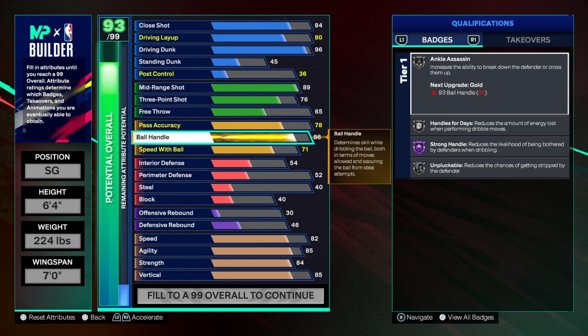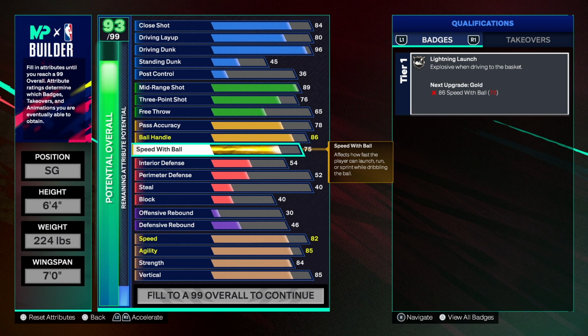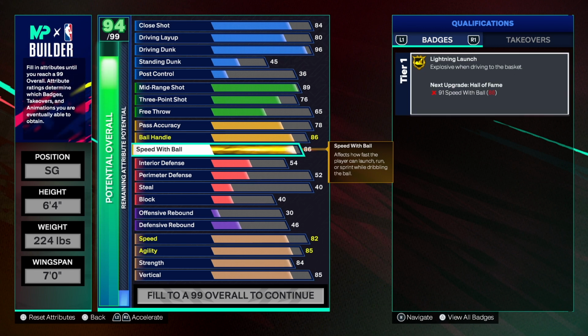As you can see, we get Ankle Assassin, handle for days. We got Unpluckable on silver in there. We also have that strong handle, like I said. As far as the speed with ball, we're going to get that to an 86 as well, so we can get that gold Lightning Launch. You don't have to if you don't want to. It's up to you. But an 86 is a pretty solid number. I have this on one of my builds, and I do get the job done with no problem, okay? And Lightning Launch, you need that. Explosive when driving to the basket.